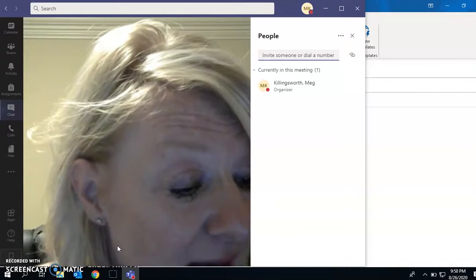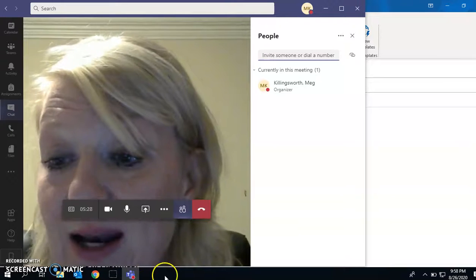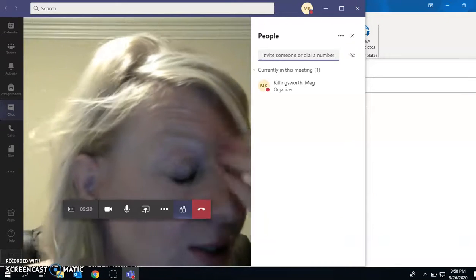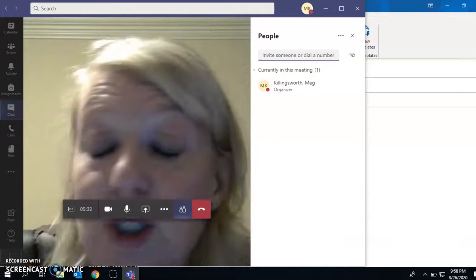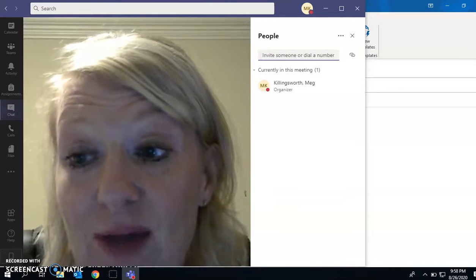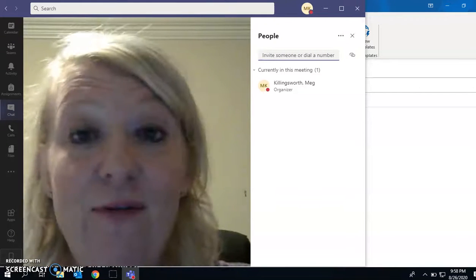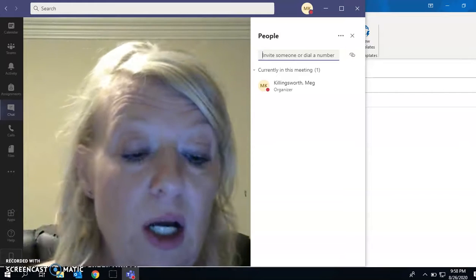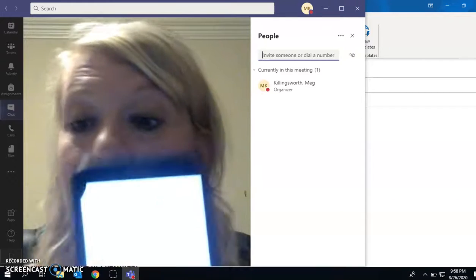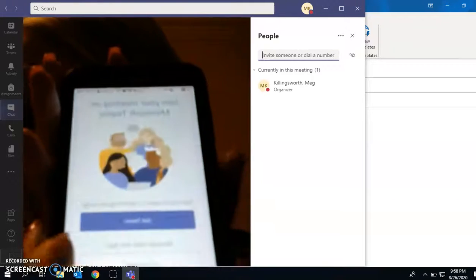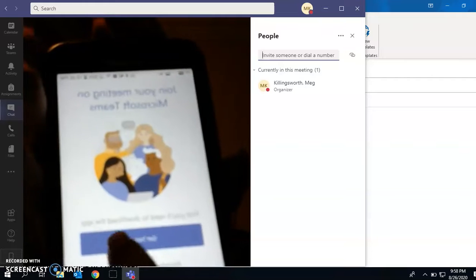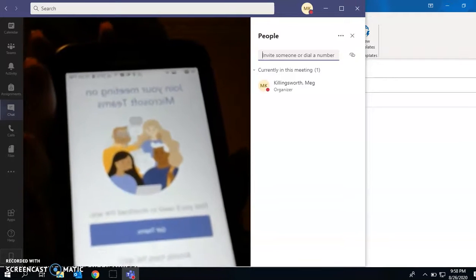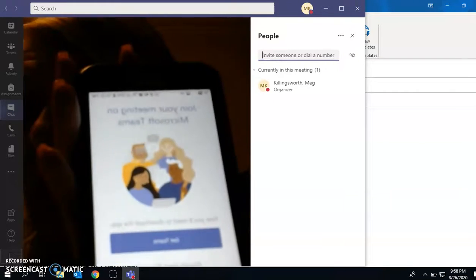When you do that, it is going to prompt you, and you have to download the app in order to get that from your phone. So looking at my phone, this is the Android, I would need to go ahead and add that app, and then I could join from my phone.